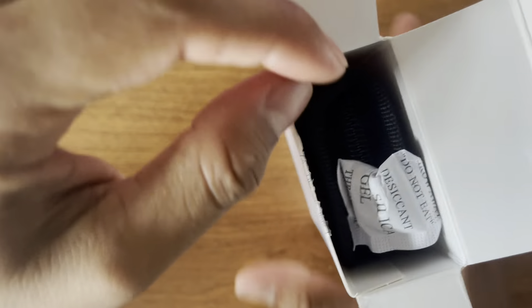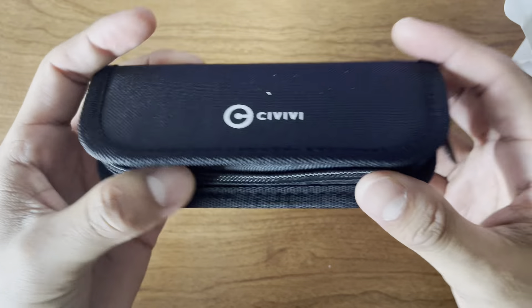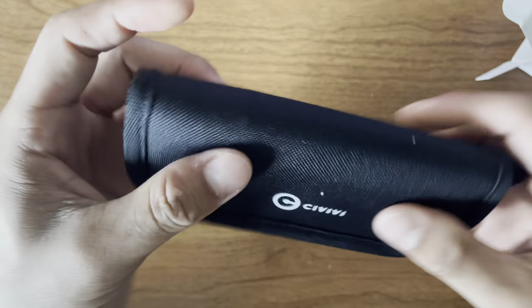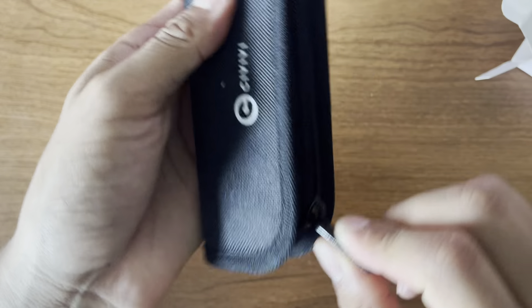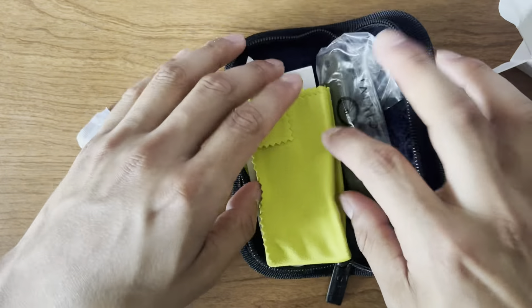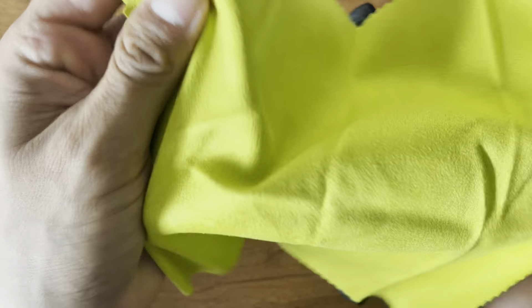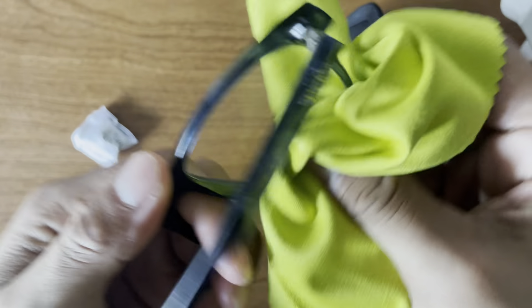So this is supposed to be a green camping one. Yep, that's it. I like the fact that it does come with this nice carrying case, just to make sure you don't poke yourself or anything with it. And then there's a lot more in here — there's a cleaning cloth, and this thing can actually clean more than just that. It can even clean my glasses, so that's pretty cool that it comes with this.